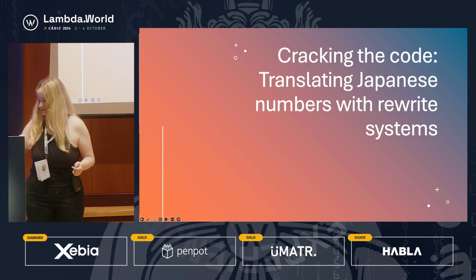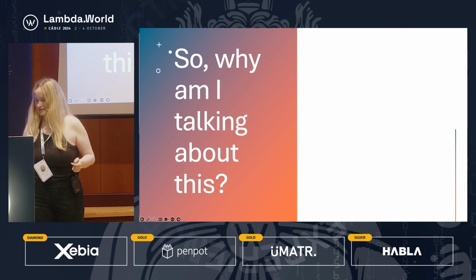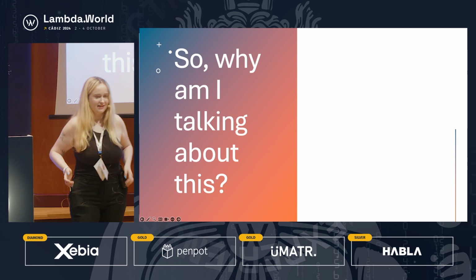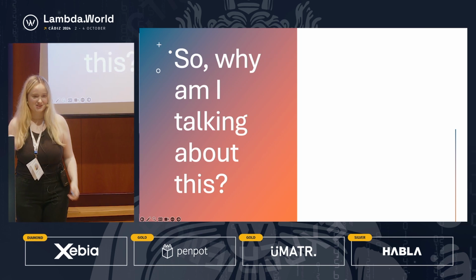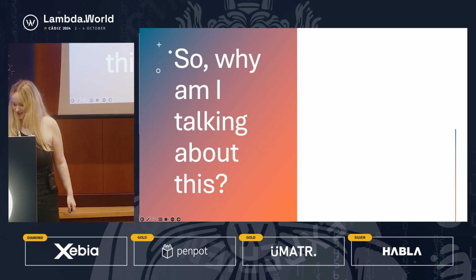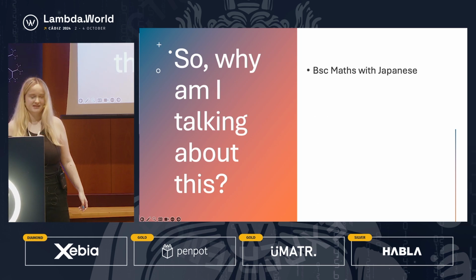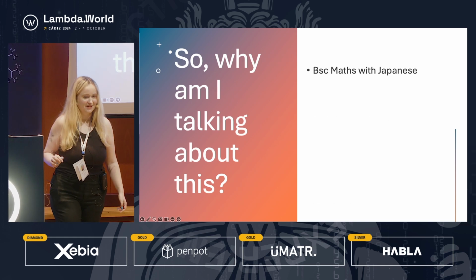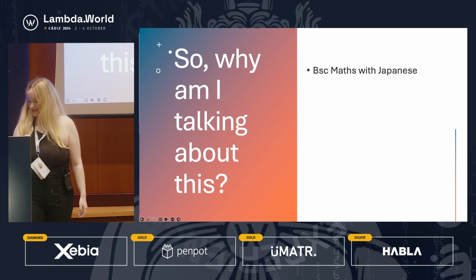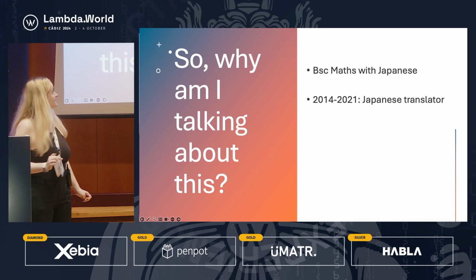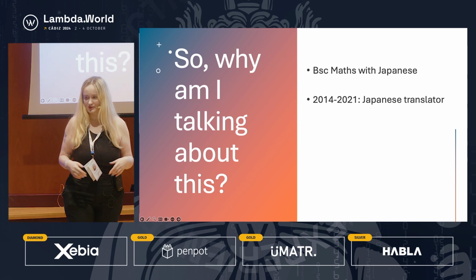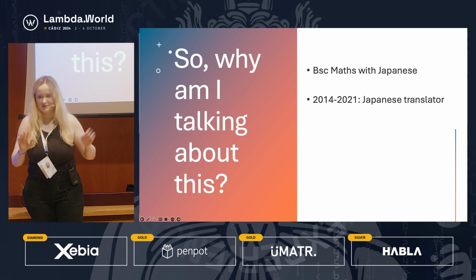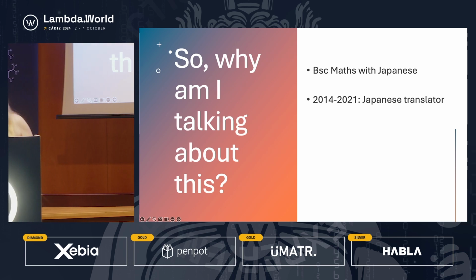But before I dive into what exactly I mean by rewrite systems, you might be wondering why I'm interested in Japanese translation. Actually, I am a career changer. I did a degree originally in a very unique combination, which is maths and Japanese. After I graduated, I lived in Japan for 7 years, where I was a Japanese translator, mostly doing financial stuff, but also PR, corporate things. No anime and manga, nothing for fun.